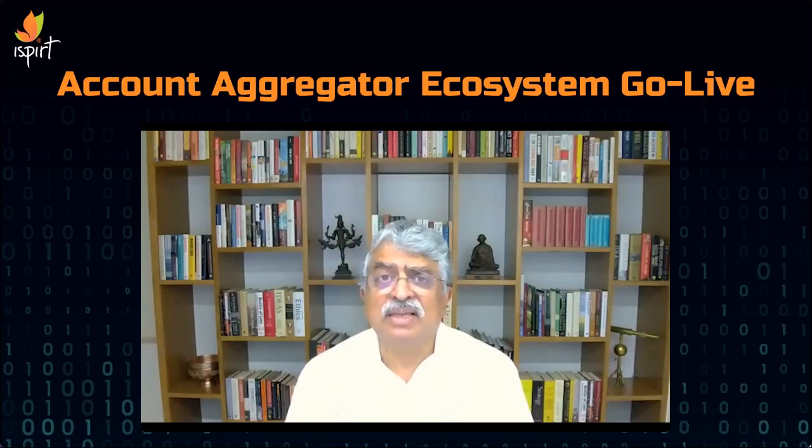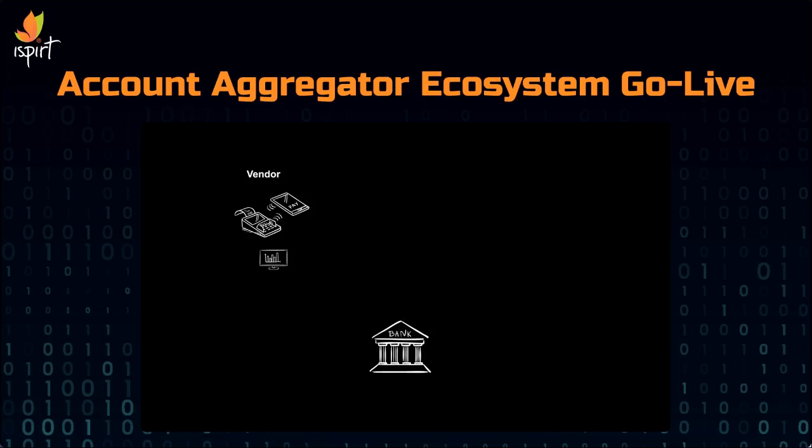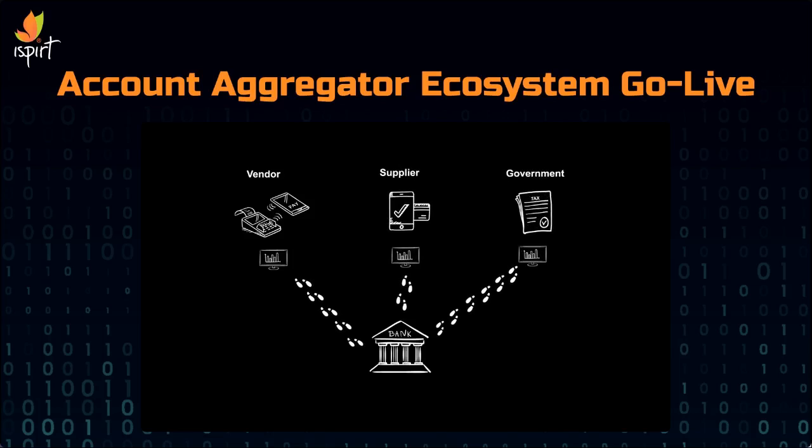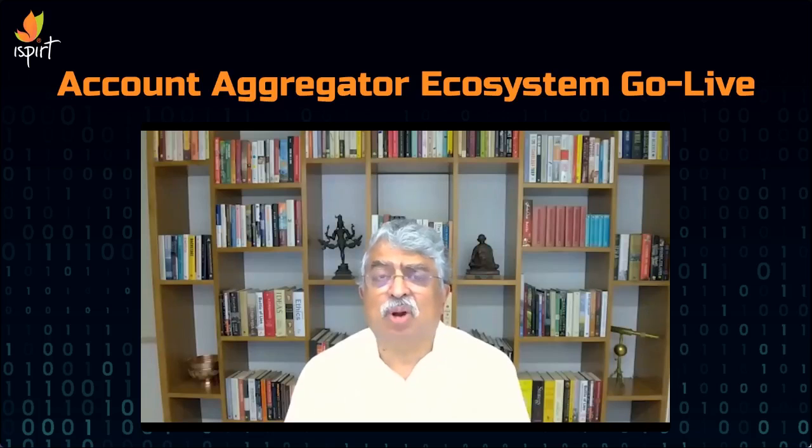However, if a business has a digital footprint of its own business, of the payments made to its vendors, of the purchases made by consumers from them, of the invoices and the taxes they have paid, then that information can be used by a lender to make a decision to give that MSME a working capital loan. And therefore, digital footprints properly used, empowered by consumers using their own data, actually enables a huge amount of credit to small business. It can lead to the democratization of credit. And today, as we emerge from the pandemic and as we look for an economic recovery, making sure that small business has access to credit is going to be a very important pillar.